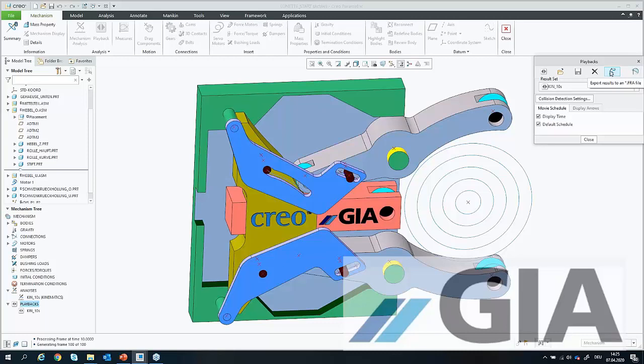But by default, everything is stored in the main assembly. And if you assemble that assembly somewhere else, this information, including drivers and what else, can be used in all the other main assemblies.